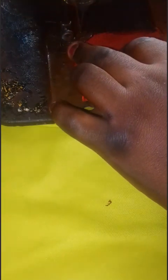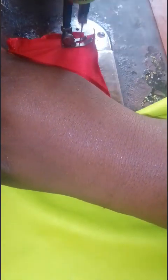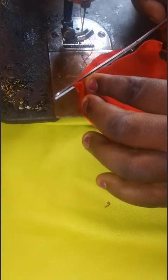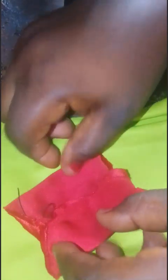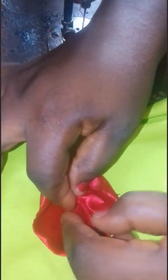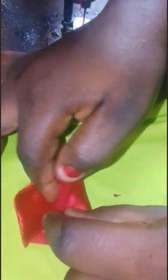Let's work on the doughnut now, and please try and pay attention to what I'm doing right now. You first of all stitch this part. Fold this part, can you see that? And then bring this.